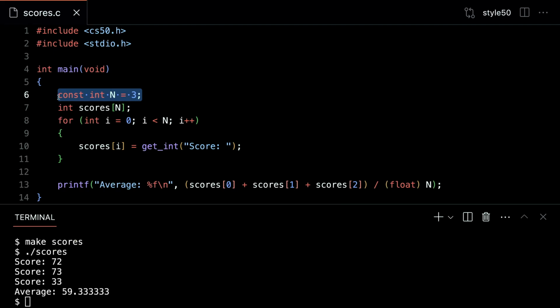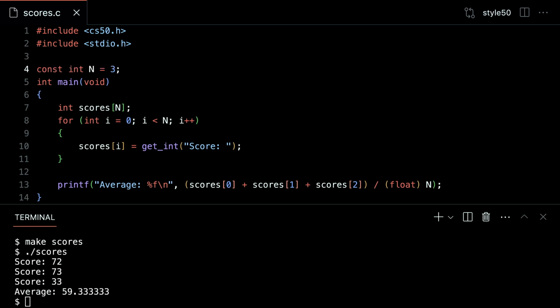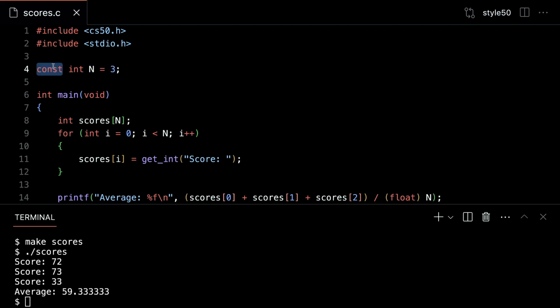Moreover, if you have a constant that you might want to occasionally modify, maybe next semester when there's 4 exams or 5 exams instead of 3, it actually is okay sometimes to define what might be called a global variable, a variable that is not inside of curly braces. It's literally at the top of the file outside of main. And despite what I said about scope last week, a global variable like this on line 4 will be in scope to every function in this file. So it's actually a way of sharing a variable across multiple functions, which is generally fine if you're using a constant. If you intend to change it, there's probably a better way than actually using a global variable.